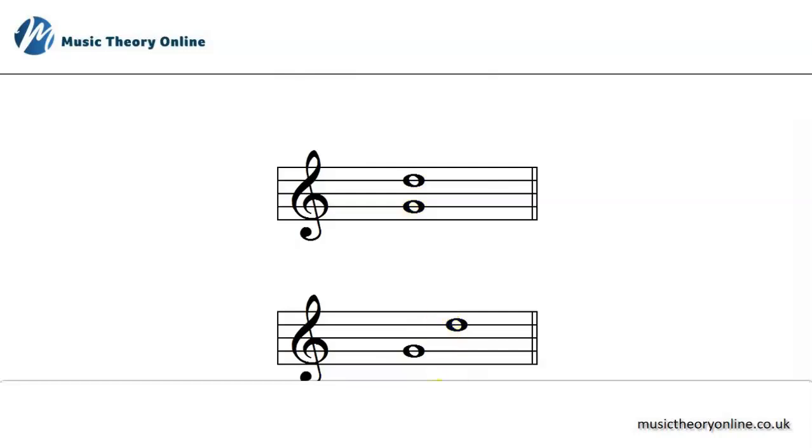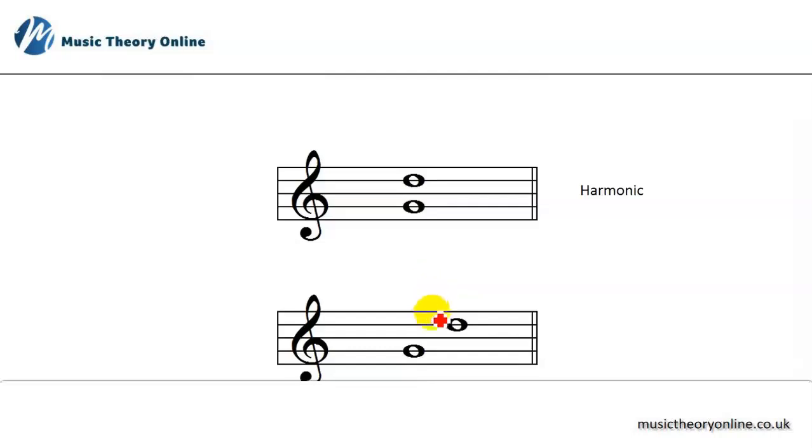If we look at the second example, this is also an interval of a fifth. We count the bottom note as 1, the space would be 2, the line would be 3, space would be 4, and the note on that line is a fifth. Notice though that the top example, the top note is directly above the bottom note, and when you have two notes in those positions we call that a harmonic interval.